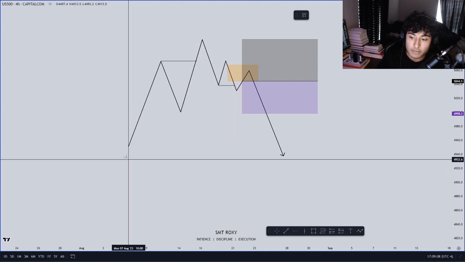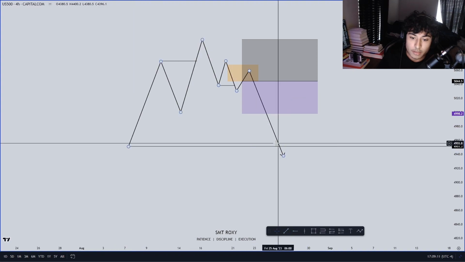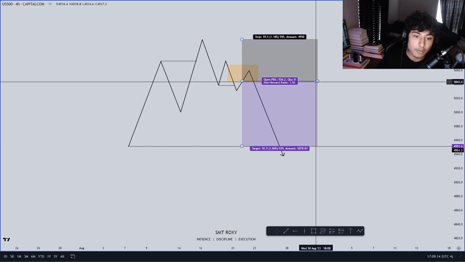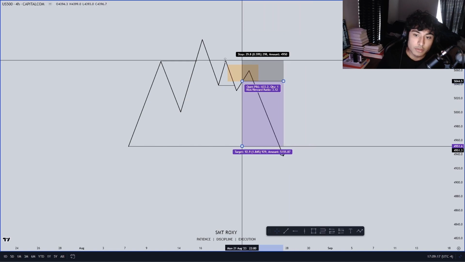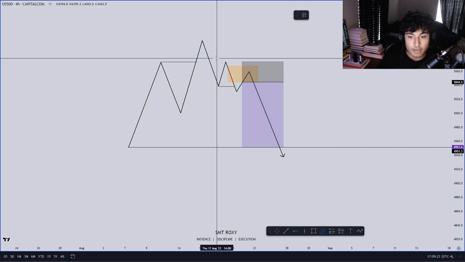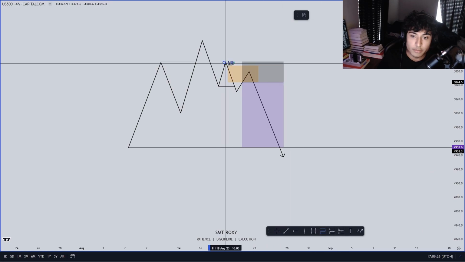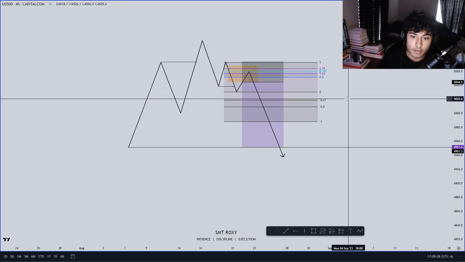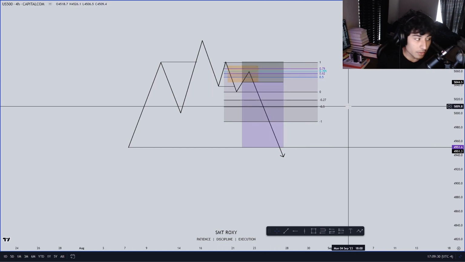Then eventually you're going to target external levels of liquidity, and that is pretty much the trade. Of course, there are going to be better risk to rewards, and if you use the most recent high, you can use that because you already had a break in market structure and you catch the retracement. If you want more confirmation, you can use OTE, and that would give you more confirmation as to where you can enter the trade. So this is the 22 model that I like using right here.